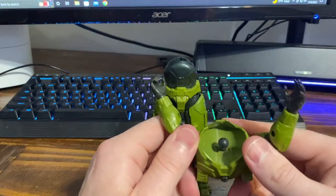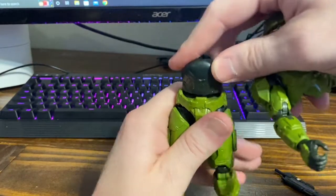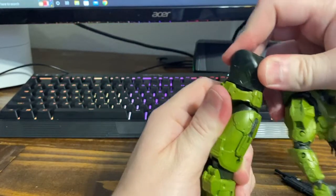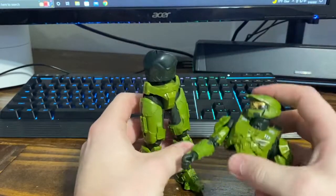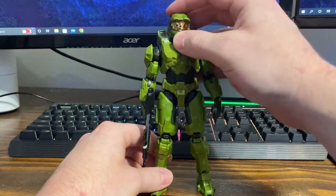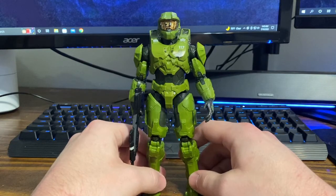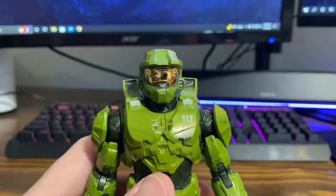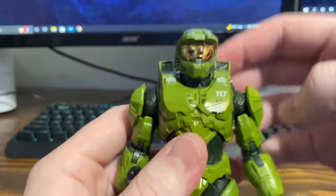I don't know if we're gonna get to that part — I might try it out. This guy was only like $20 so if I mess up the waist it'll be okay. It has a ball peg on the top, so I'd probably have to add two ball joints — maybe steal one from an extra DC Multiverse figure or something like that. So I'm gonna go dremel out the head and we'll see what we come up with. Now we're to this point — I think the head is pretty good there.